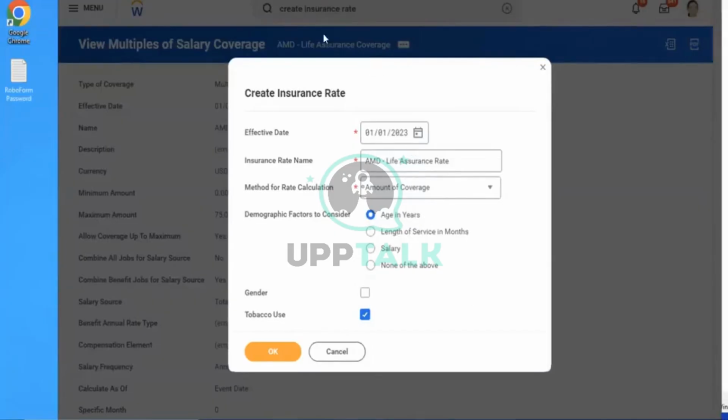If you have, you can select this option. This is slightly confusing. First task, what we did is we created coverage, sir. Coverages, we set a formula, kind of thing, 3 times of salary. Here we are creating rate based on what it has to be calculated. And it will be differentiated based on the employee age. Any questions so far here?